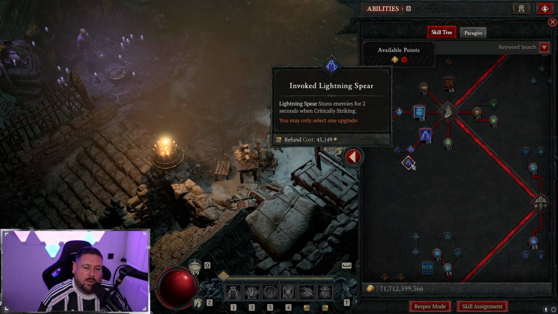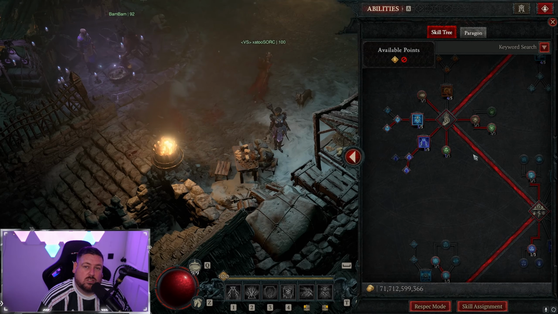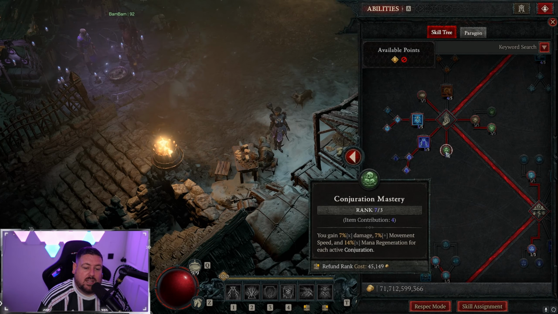So Enhanced Lightning Spear, and again, Lightning Spear stuns enemies. It just gives them that stun, you know, crowd controlling enemies, vulnerable stuns, stuff like that. It's going to help us get more damage on them. Conjuration Mastery, this is going to come from 3 that we put into it, and then the rest of it's going to be on your Winter Glass.